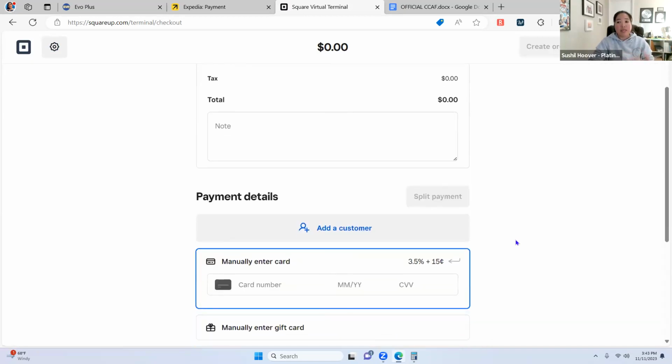Now you can create an invoice through Square app. You can also send a link to your client so they can pay your $500 admin fee or wholesale fee directly from their phone or their email, but I always want to input that credit card manually.